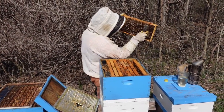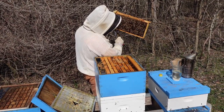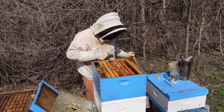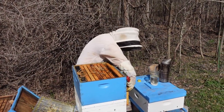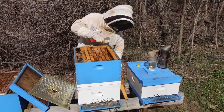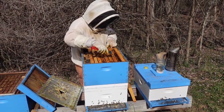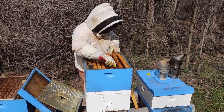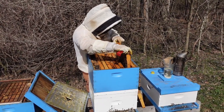This is full of nectar and pollen, good looking bee coverage on it. Healthy looking bees. They don't run across the frame, which is what I like. I don't expect the queen to be on there, but if she is, I always lean it up against the box, so hopefully she can find her way back in. Just want to check and make sure she's still doing good. And I'm also checking bee coverage, because we do have brood.